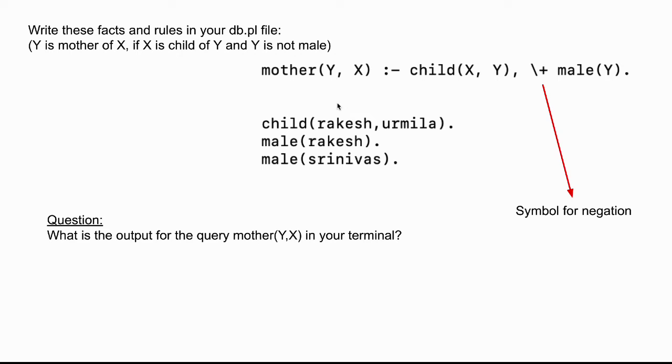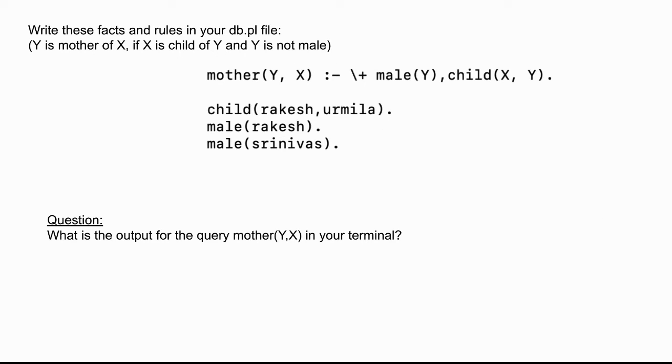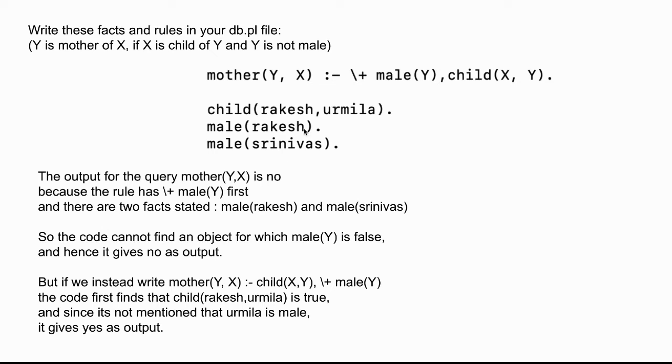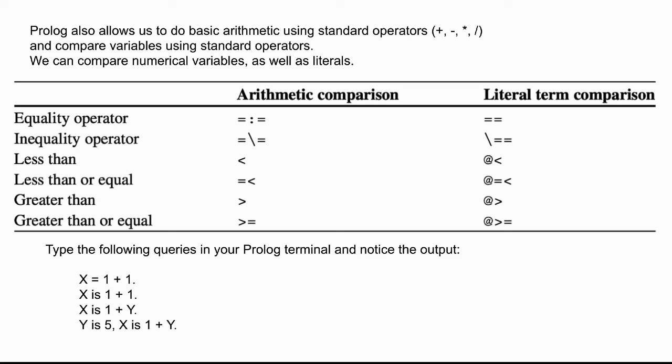And so that is why in Prolog you have to be very careful sometimes about the order of the terms that you have in the conjunction on the right hand side of the rule. Okay, so this is something slightly different from how first order logic would behave, that when you implement this in code, you have to be somewhat careful. Again, don't just listen to what I'm saying, do try it out in the Prolog terminal. That will help you in properly understanding what's going on.